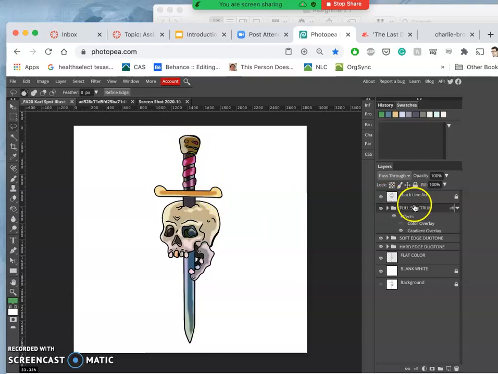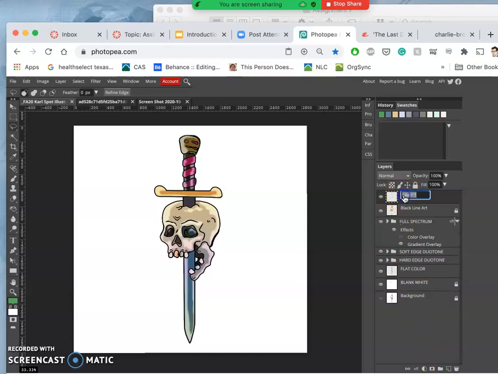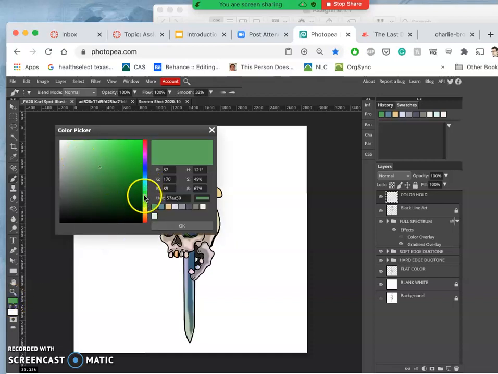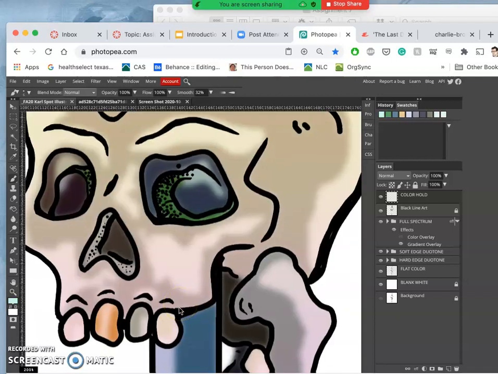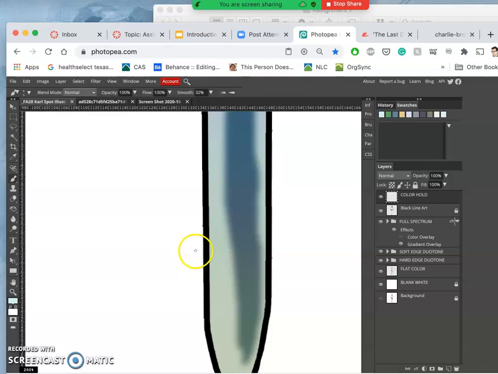So in order to do the last special effects, we want to go on top of our top piece of bread and put in a new blank layer that we call a color hold. This is the olive on a toothpick on top. And this is where I might want to put something that goes on top of the black lines. So for instance, I might want to paint in a little light blue glint to the metal, where it's catching the light near the point. So I paint a little star.